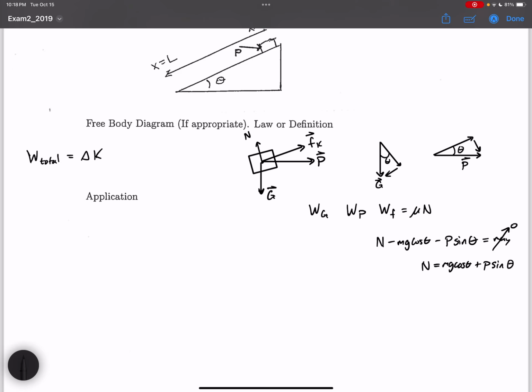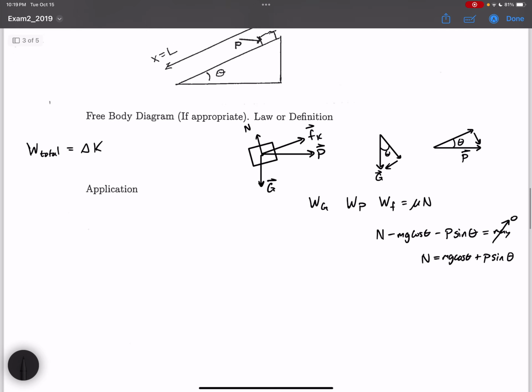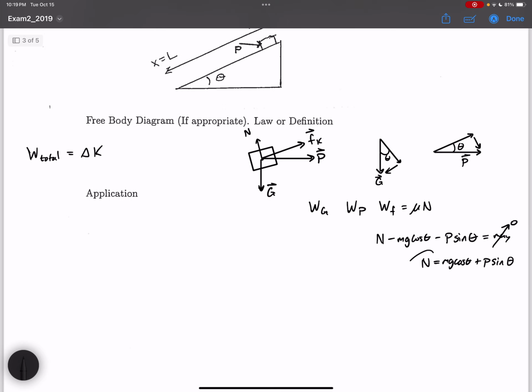And this is a good disclaimer. Anybody that knows me personally and is watching this video, yes, I did wait until my senior year to take physics, but there's a good reason for that. Maybe. But anyway, so the normal force is going to be this, right?